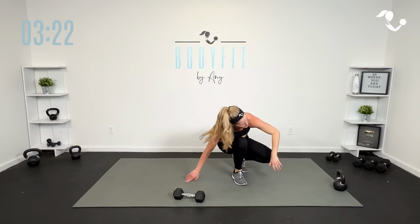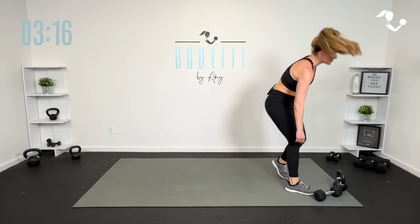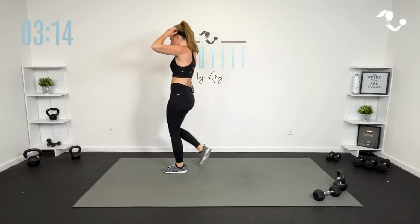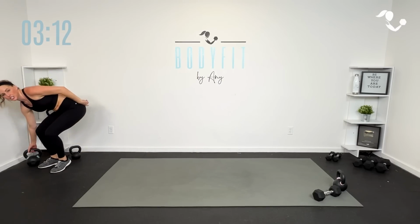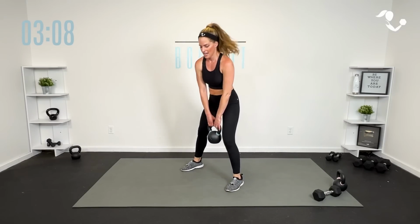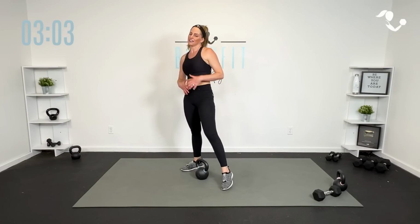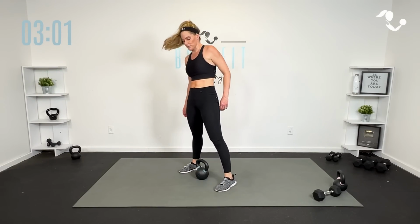All right, team, up onto your feet as promised. One more swing. You can do dumbbell, you can do kettlebell, you can hand it off, or you can do it together. It is still a single weight move. Let's finish it out strong. We got a lot of legs, glutes, hamstrings. In the first half of this workout, we got a lot of upper body. In the second, we got a lot of core throughout. Let's finish with 30 seconds right here.